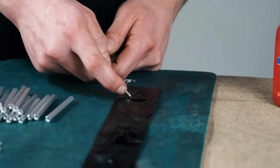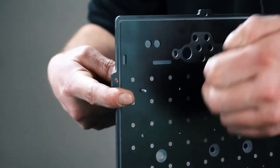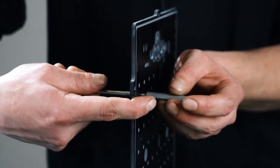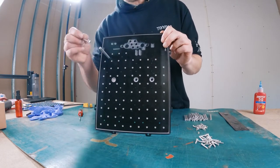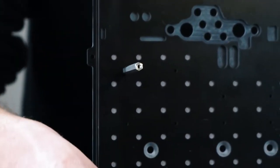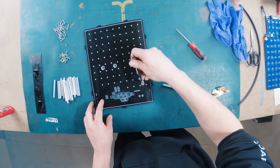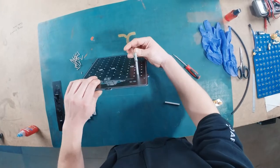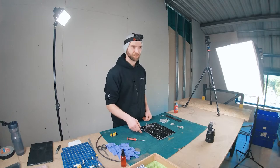I'm going to be putting just about that much Loctite. Poke it through the bottom and then you can hold it with a Torx driver on the back and just spin the hex spacer on. These hex spacers have points on them - these points need to run in a straight line up and down. As I tighten up, I'm going to make sure I align the spanner with one of those points so I can easily see if it's straight. We're going to quickly repeat that 24 more times and then move to the next step.